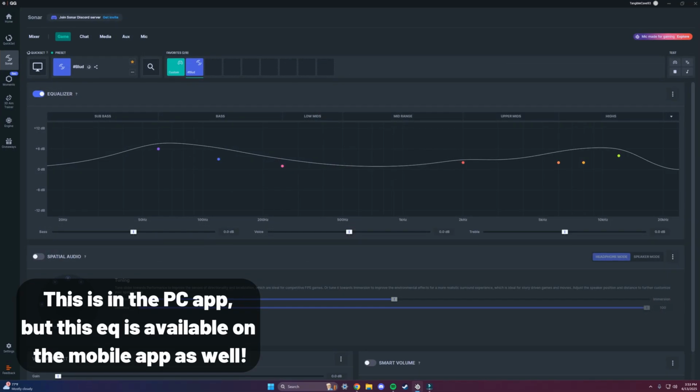But like I mentioned, there's so many EQs, I'd be surprised if you couldn't find one that you liked. If you're just looking for overall good sound, then I do recommend the #blood preset, as from what I've found, it makes the headset have a pretty good amount of bass and pretty decent clarity. But if you personally don't like how that sounds, then using another EQ or just using the headset without an EQ is still a good option.